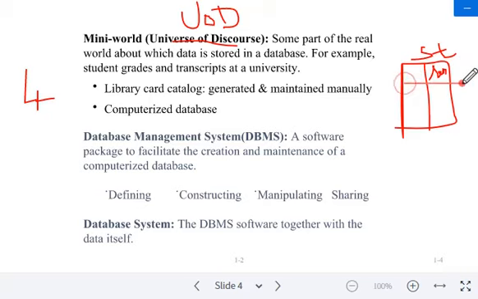So in real life, if the student is promoted from the fourth semester to the fifth semester, the change we make in the real world has to be brought to the database also. Previously the semester was 4.